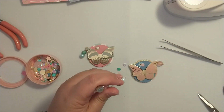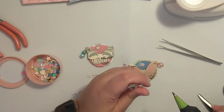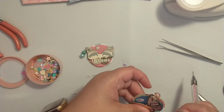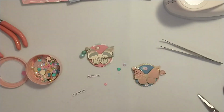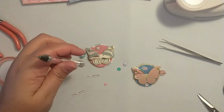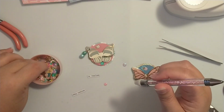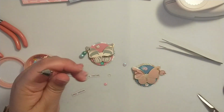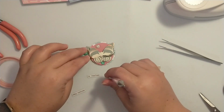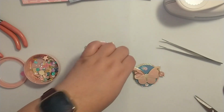And I feel like we should add a sequin somewhere else as well, just to kind of tie in those sequins at the top. We'll put one there, and I'll put one there. And do we want to stack another smaller one on top? All right, so that's that one.